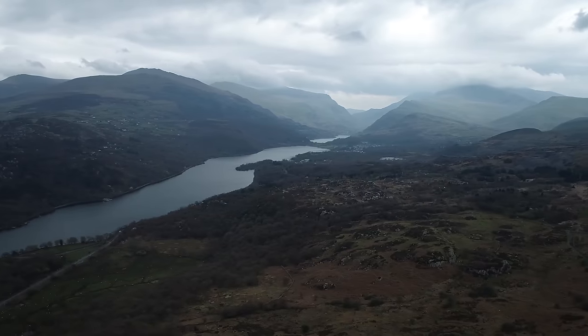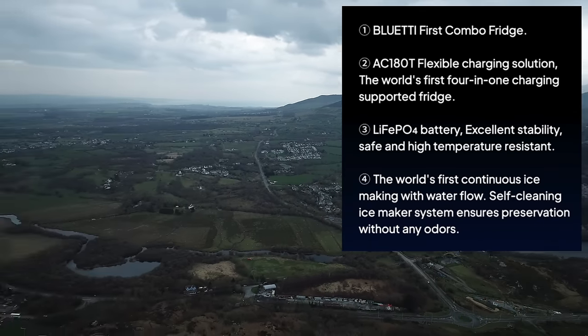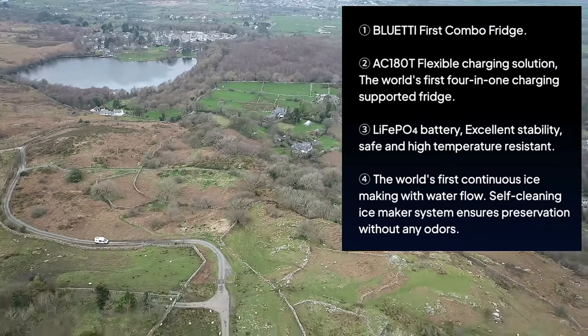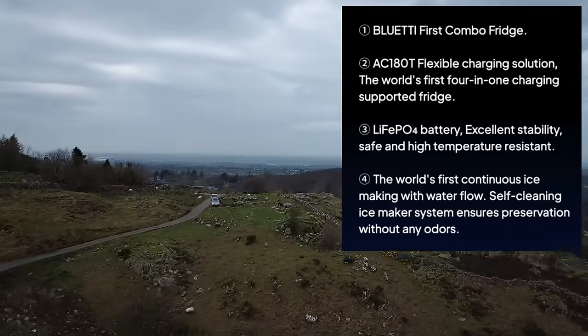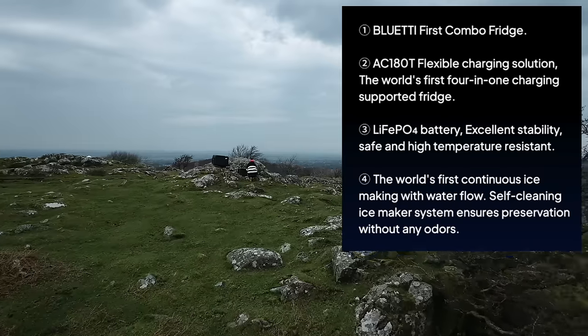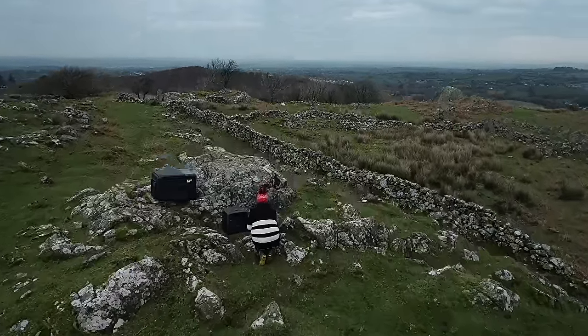Now, obviously, we're going to be mostly using this aboard our boat, apart from the occasional time when we might take it ashore. But if you have a camper van or like to go camping or have a boat, this system is going to be really, really handy. The AC180T offers flexible charging solutions with the world's first 4-in-1 charging supported fridge. It uses LiFePO batteries, which, as we know, are very, very stable and resilient to high temperatures. And it's also got an ice maker.